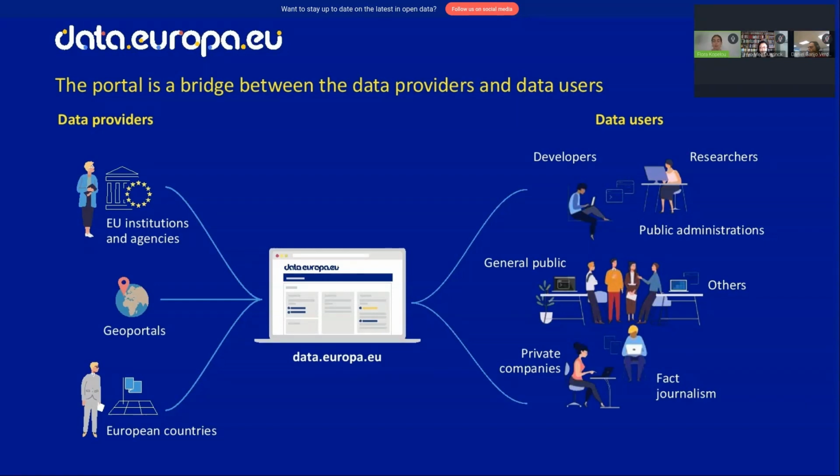With the open data that we have, we want to make it easily accessible to our data users. These data users might be researchers, developers, other public administrations, private companies, journalists, you name it, a plethora of people that are interested in the usage of open data.